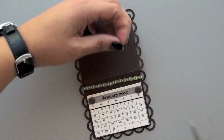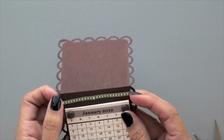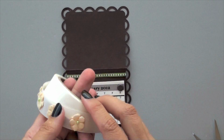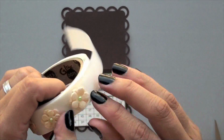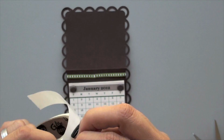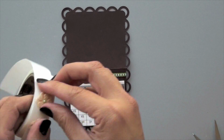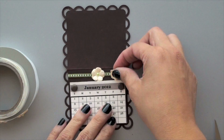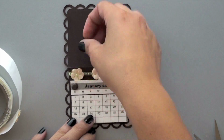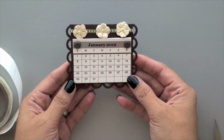as such. And then I'll show you a little tip that I did with my flowers. Since I was making so many of these, I went ahead and put them all on a glue dot roll. So I added 2 Prima flowers and then a little pearl in the middle, and then just kept them on the roll, because then it's just easier to get them, especially when you're making a bunch of them. It's kind of like an assembly line, and you don't have to stop and put them together. And with that, you're done. That's your calendar. Isn't it fun?